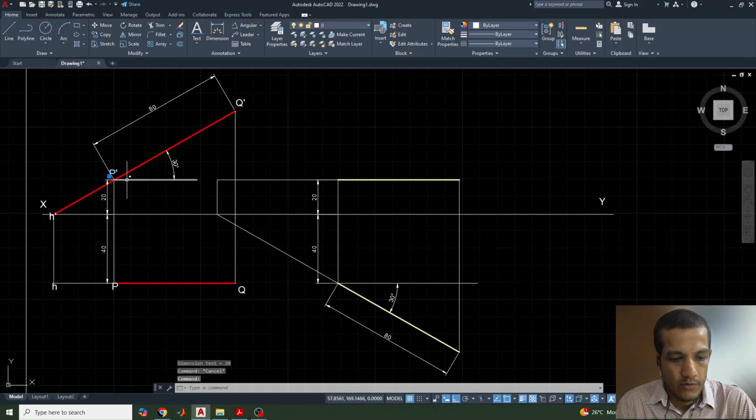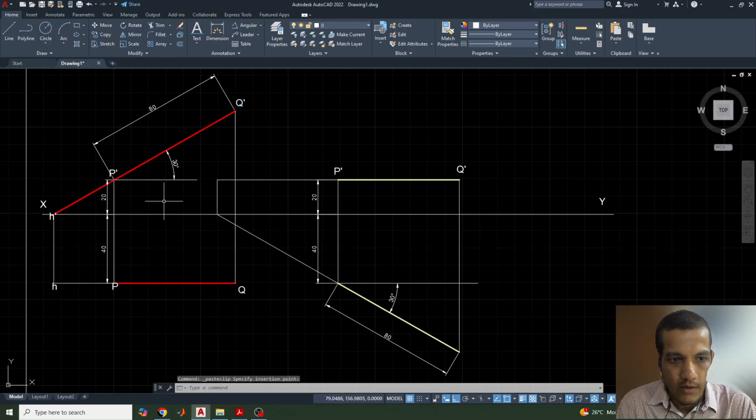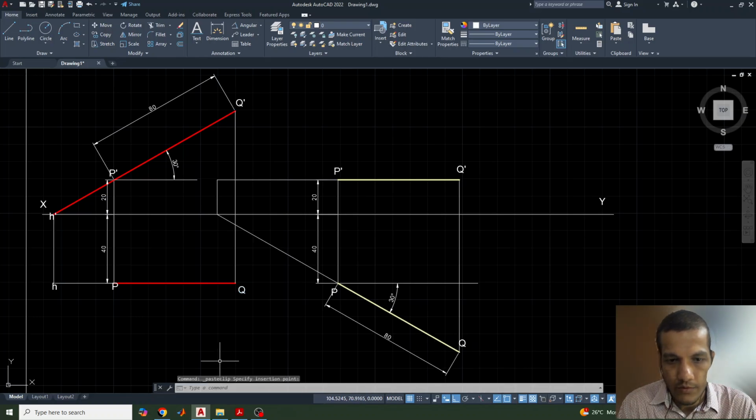Next we have to give the point. So copy this one, we can give P dash. Similarly, Q dash point we can give here, and this is your P point. P point will be as usual here, and this is your Q point. Next are the horizontal trace and vertical trace.